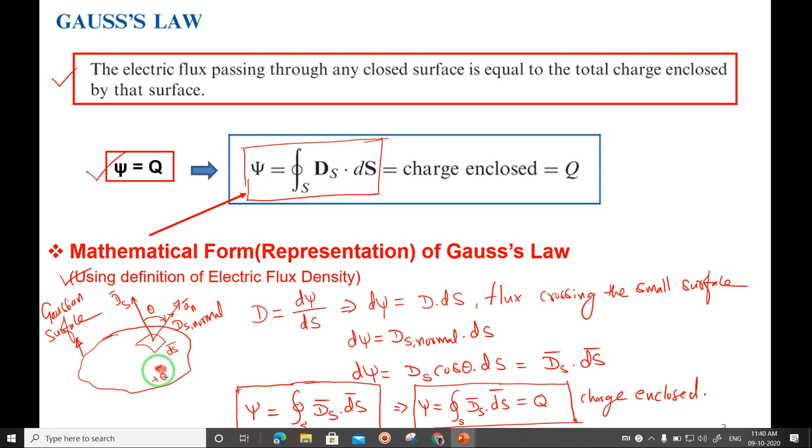And this is the group of charges. Everywhere the field lines are leaving in all the directions, but we will consider this small surface, and you can observe the flux lines are crossing this smaller surface in this direction, right? D vector, and this D vector is making some angle theta with respect to the normal, right? Okay, I hope we have understood the scenario. Then we want to find out the smaller amount of flux lines leaving this smaller surface. Smaller surface means dS vector, right?